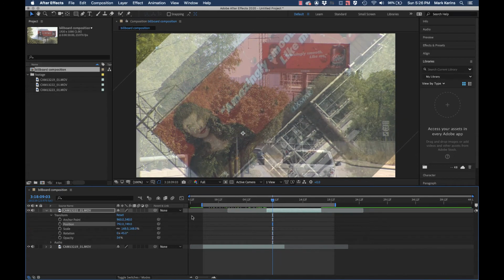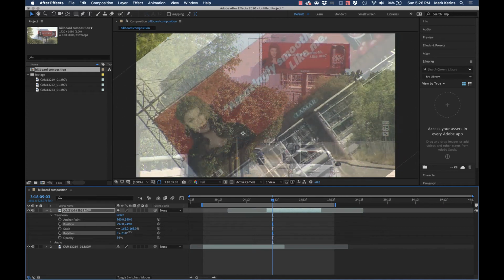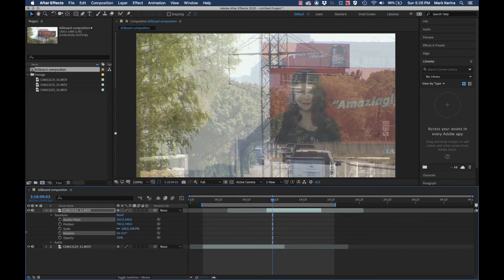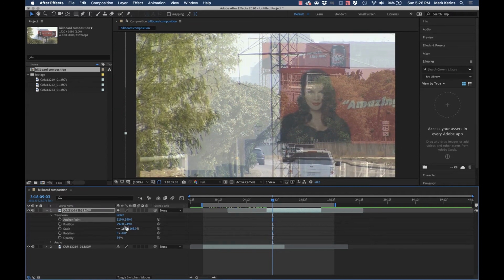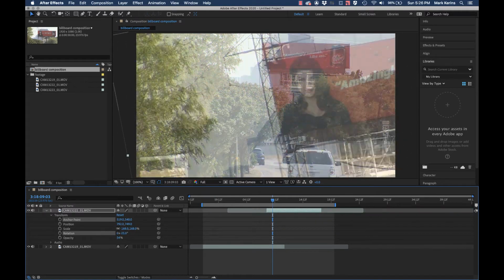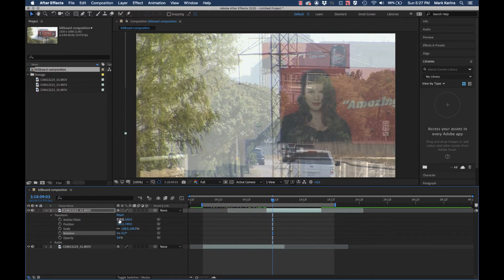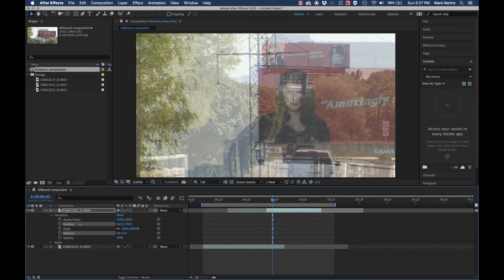Position and anchor point, I'm going to just note, this is my anchor point in this case, and you'll notice when I rotate it, it rotates around that anchor point. If I move the anchor point to somewhere else, you'll notice it's moving the clip with it at the moment. But now it is rotating it around that new anchor point. So now it's spinning around there instead of spinning around the center of the clip. So just something to watch for is when you're moving something, are you moving the anchor point or the position? Because there are cases in which that'll make a difference. So the position is moving the whole clip, anchor point and everything.